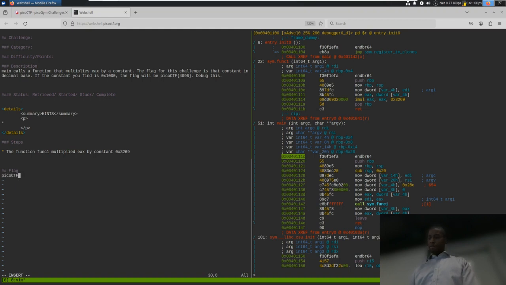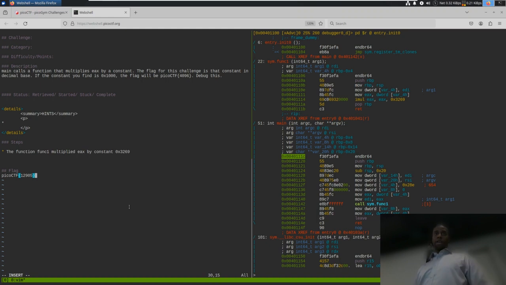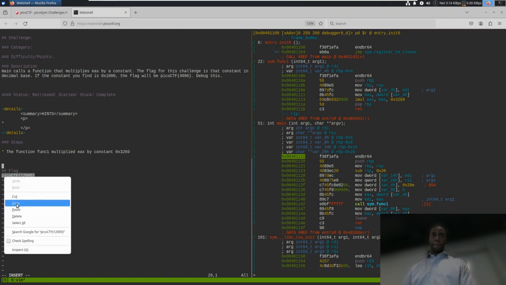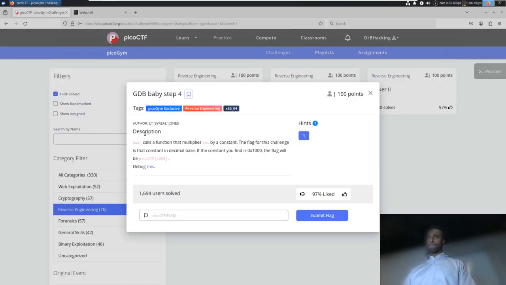So we can say PicoCTF. And now same thing that we've done in the past, Control R equals, and let Vim convert it for us. Right? And that looks like it should be our number. Right? I'm going to go ahead and copy and paste this and see if that is indeed our flag. All right.